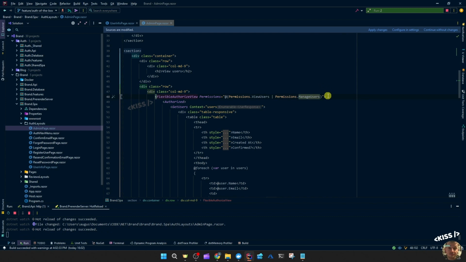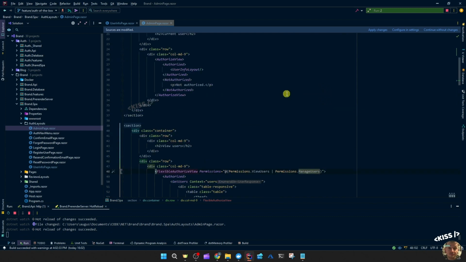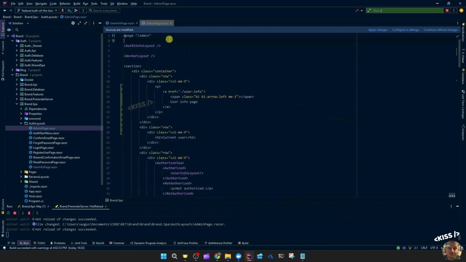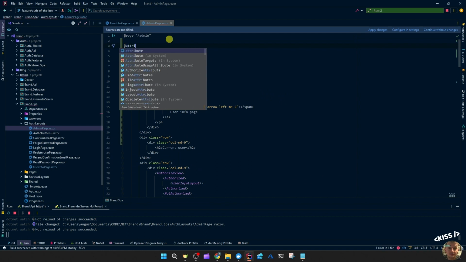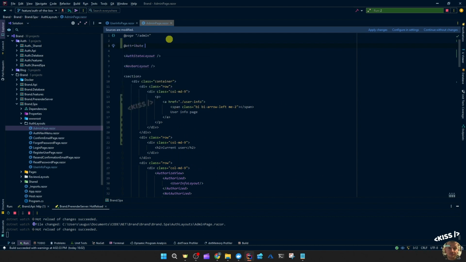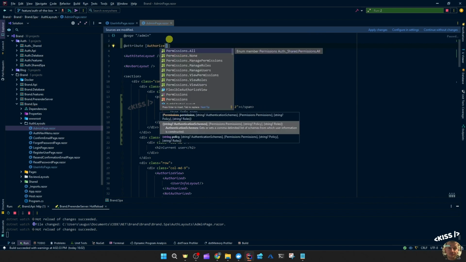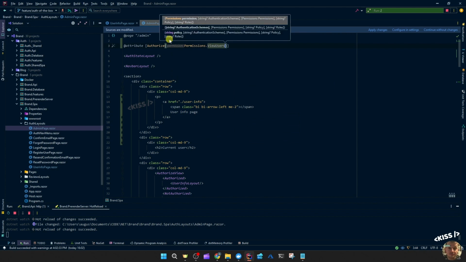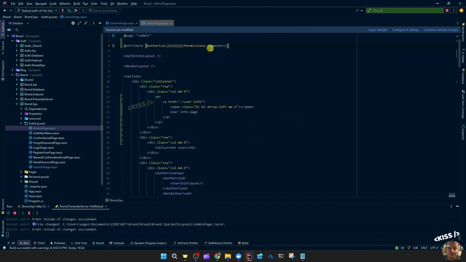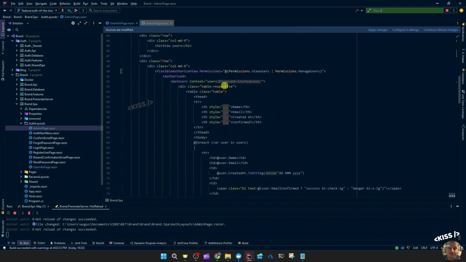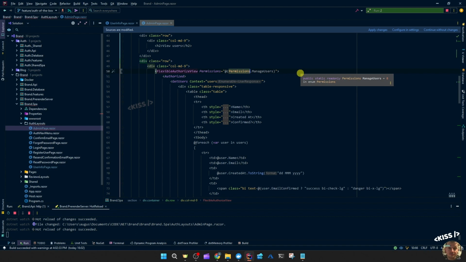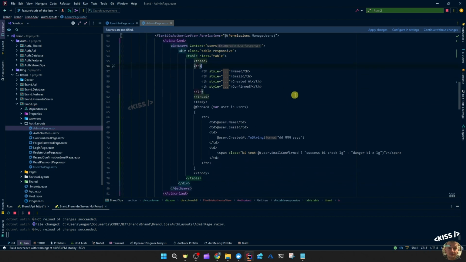But that's where the fine graining comes in. So you could, for example, say on the page, you can use that attribute and say authorize. So you need to have the view, maybe admin or view users permission to access the page. And then down below to actually interact with this table, maybe we only want the ones that also have the manage users permission.